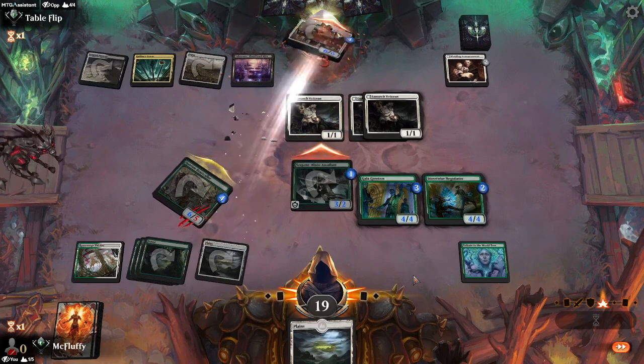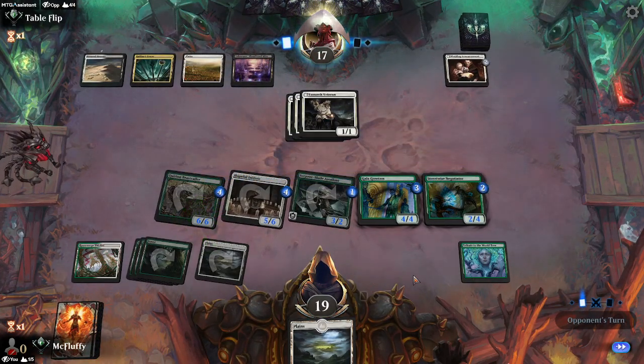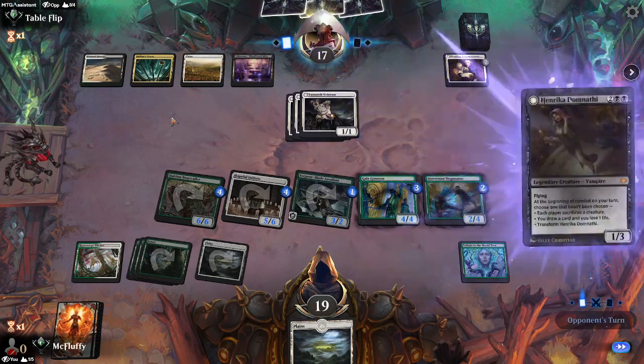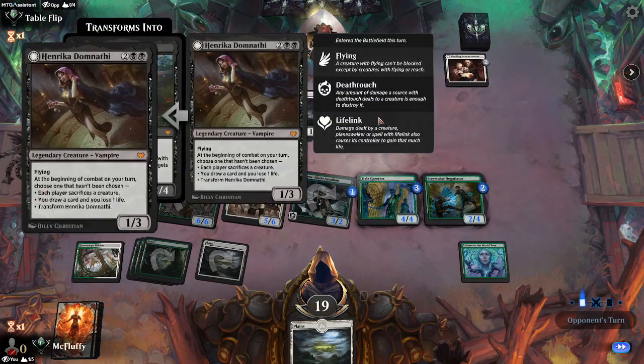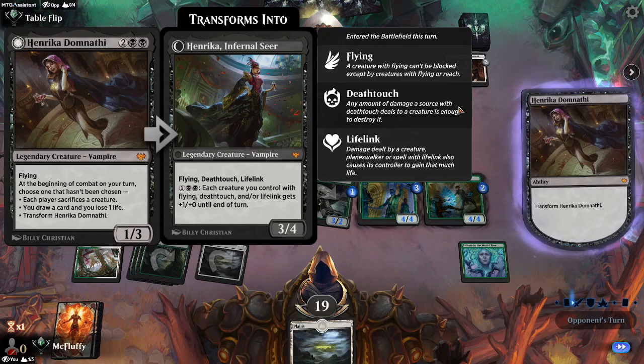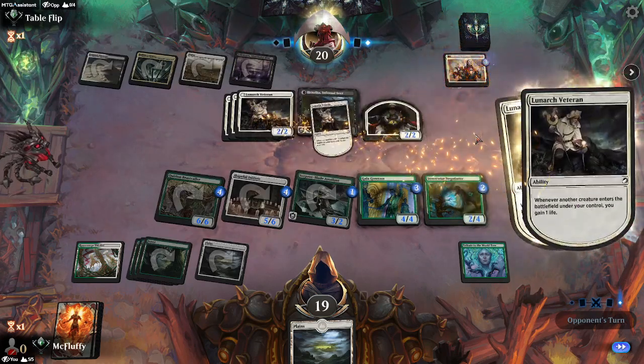Wonder what our opponent's plan was actually though. Seems like they're mostly white and black. I wonder if they're just playing Rafine's Tower just cause. Sacrifice a creature? I don't know, just want to transform it. I guess yeah, they get lifelink and deathtouch, that's pretty good.